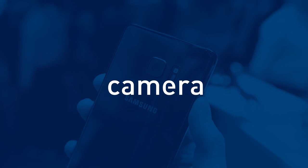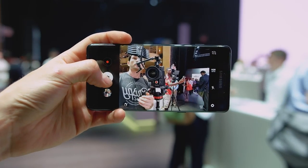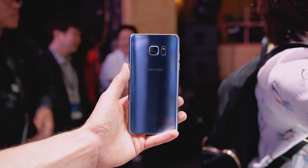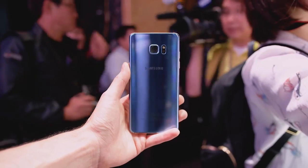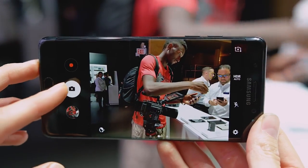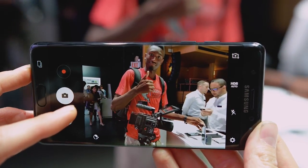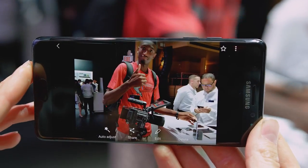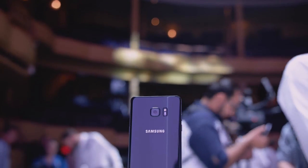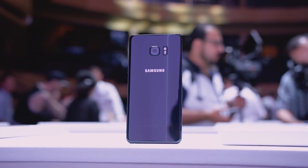Following that at number 6 is the Galaxy Note 7's camera. Now as far as the front shooter goes, the Note 7 is rocking a 5 megapixel front shooter, and in addition to a solid megapixel count, you're also getting a nice wide field of view, which is awesome for selfies. Where the Galaxy Note 7 is going to shine though is its rear camera, which features a dual pixel 12 megapixel sensor. It's going to be nearly identical to the Galaxy S7, and I know a few people freaked out when they saw Samsung jump down from 16 to 12 megapixels, but again, I will stress, megapixels are not everything. The Galaxy S7 is hands down one of the best smartphone camera options out right now. With Note 7, you're going to get that exact same quality.